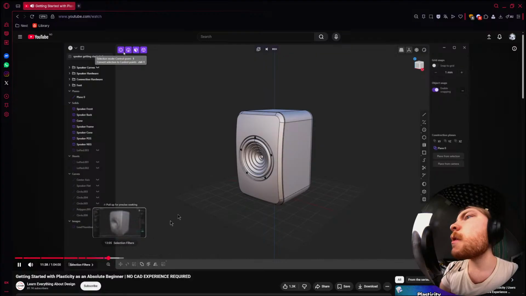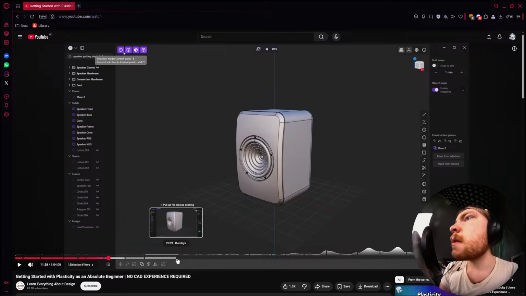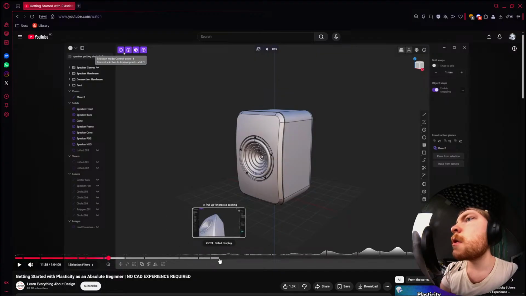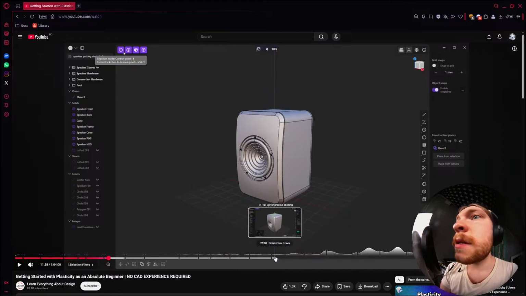So in the top left of our screen, selection filters. View modes. Overlays. View cube. Tools. Detail display. Construction planes. Commands. Contextual tools.